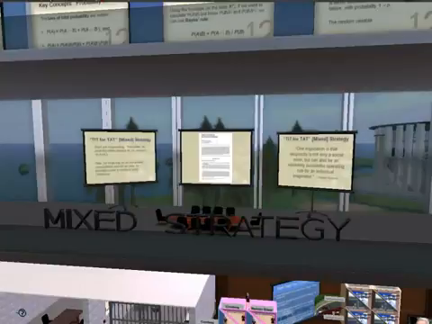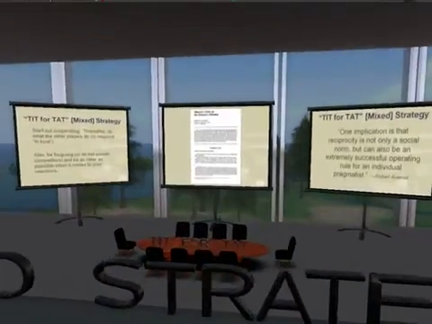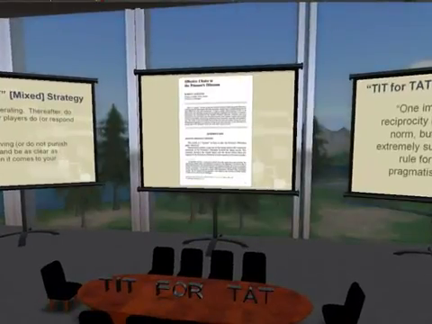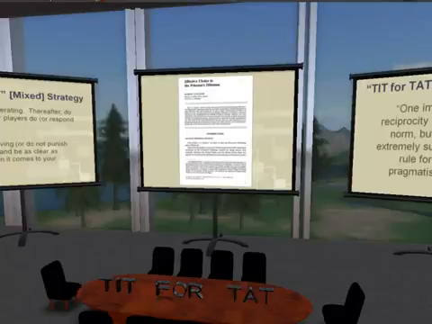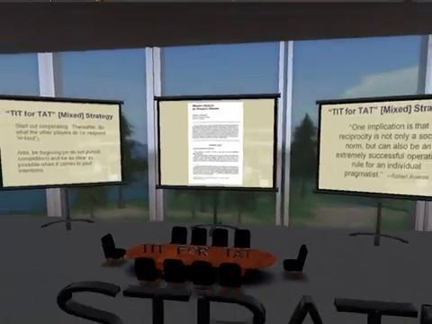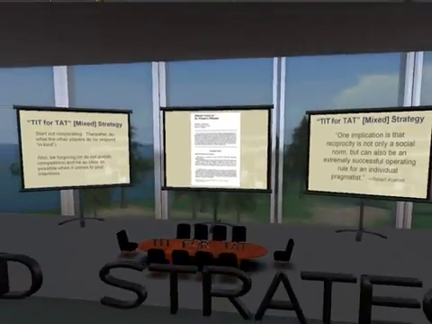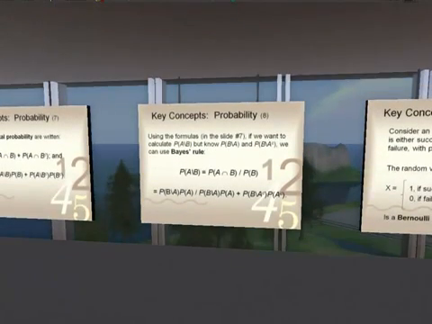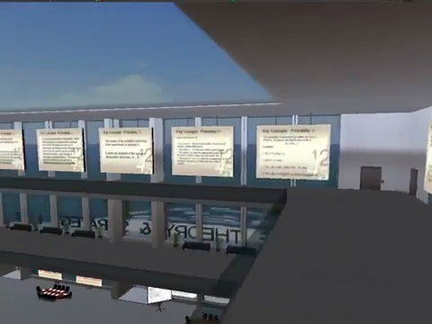There is a Tit-for-Tat mixed strategy breakout discussion area to explore the mathematically sound principles outlined in Robert Axelrod's Effective Choice in the Prisoner's Dilemma. In addition, there are matrix concepts and probabilities concepts review displays located on the 3rd floor of the Game Theory Lab.